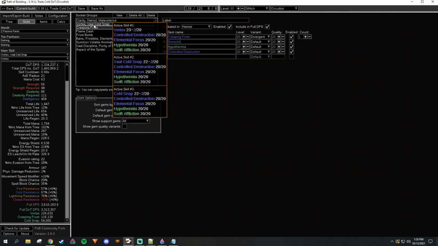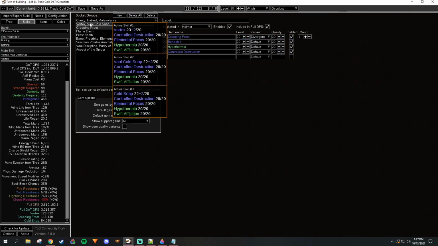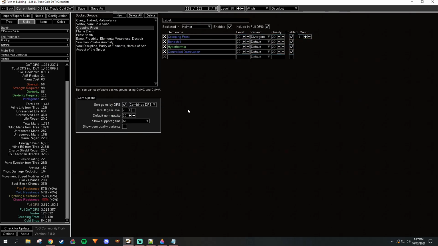And one quick thing I almost forgot to mention here that I'm actually glad I looked at this. I am planning for the low life version, I think you're going to have the best experience with clear by adding in some new tech of the Divergent Creeping Frost as your fore-link in your Rhyme Gaze. So if you've never seen this before, at 20% quality, the Divergent Creeping Frost gains an additional projectile. So that's basically just going to make your clear feel twice as good. And at that point, you can just socket Vol Cold Snap in here as that dual 5 link and just clear with Creeping Frost. So again, the versions look very promising.